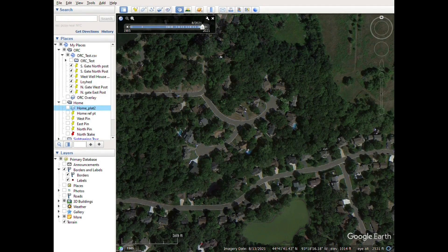Before I go any further, I wanted to get a better handle on where some of these survey markers are on properties compared to what you can get on a handheld GPS. So I thought I'd take my own situation at the house here and do an overlay of the actual plat that I have for our neighborhood, which should identify where the survey pins are for my property. Then I'll use my GPS to go out and actually find them.